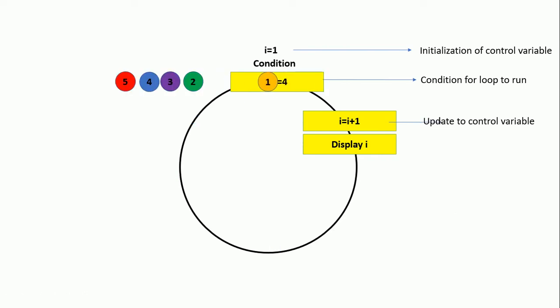Now, this is a program to display the values of I till we get to 4. Anytime it picks the ball, the value of I is what is written on the ball. So it picks the ball and checks the condition. We have already talked about the Boolean operator. Actually, let me correct that: the name is the relational operator. The relational operator compares two values.